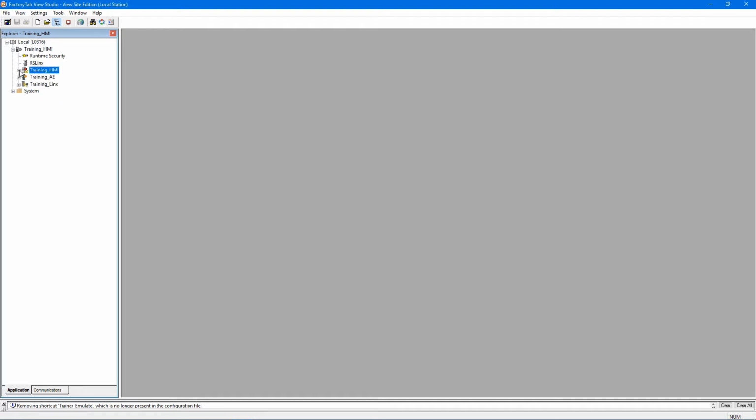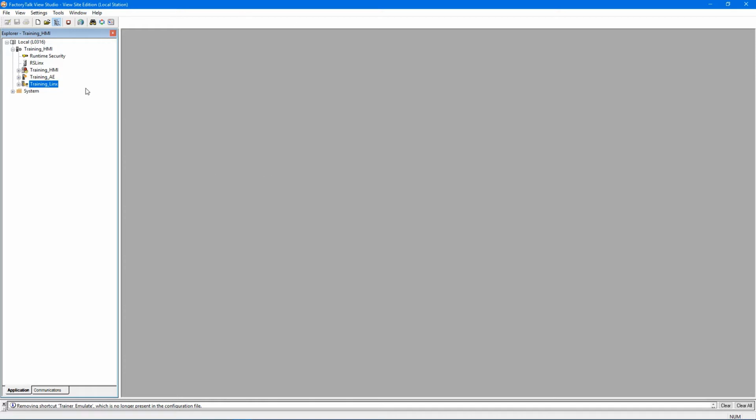I'd already had this previously set up in another tutorial, so if you're interested in seeing how to set up FactoryTalk View Studio local station server, we have another video for that, but that is outside the scope of working with our emulator. But we have our initial servers right here: HMI server, alarm and event server, and our data server, which is a FactoryTalk Links data server, formerly known as RS Links Enterprise.